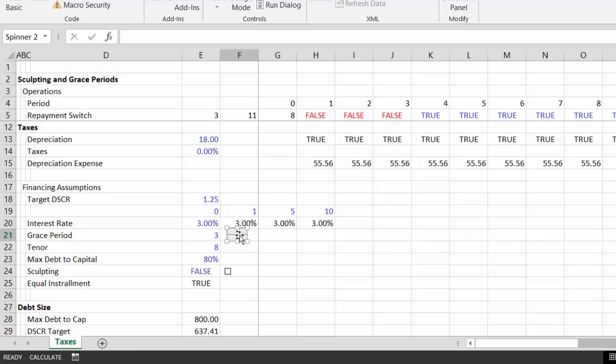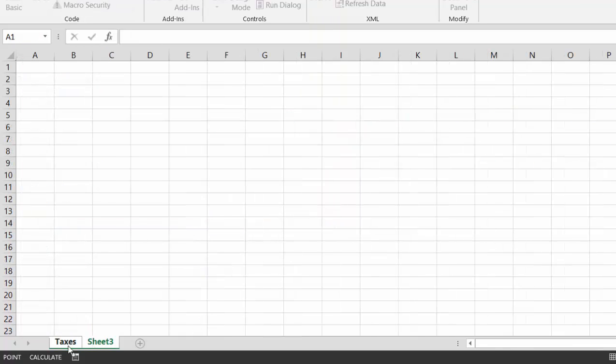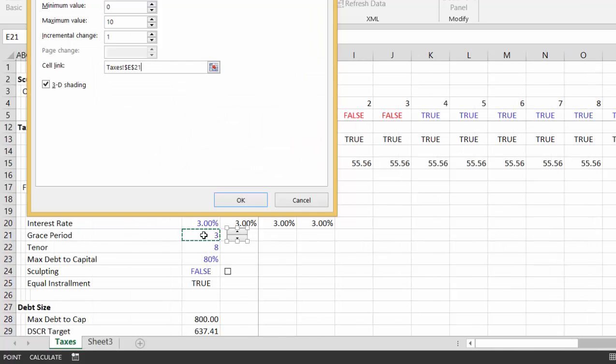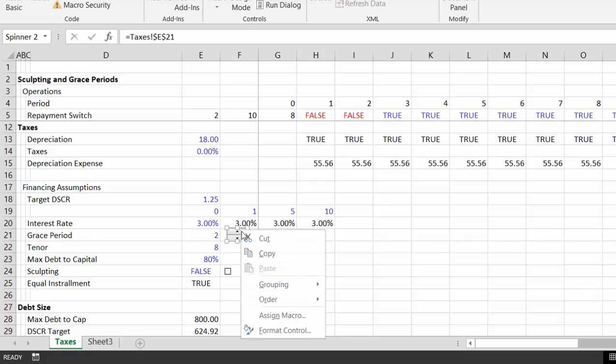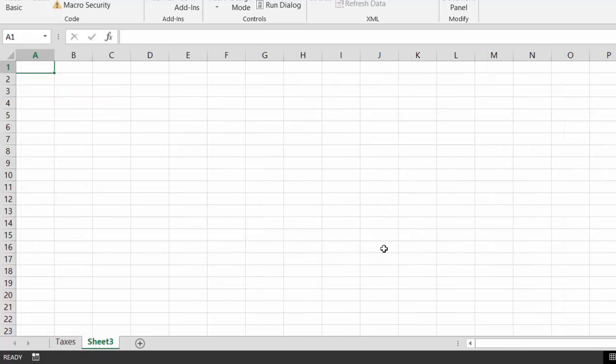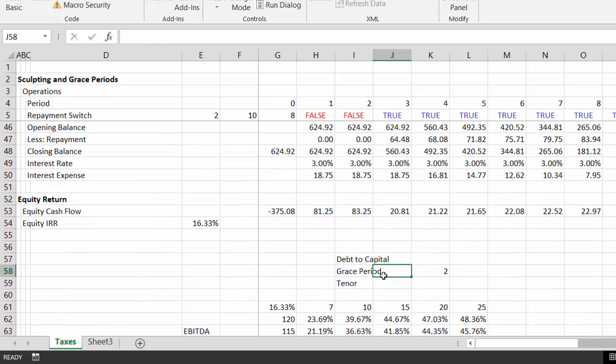Okay, just right click, and before we do this, let's put another sheet here. Right click and let's go from the format control. So we can start with 0 and go up to 10 or something. Go to another sheet, back to this sheet, and then click on this 3, and then we press OK, and then we're finished. So let's copy this. Whoops. Come on. Okay.